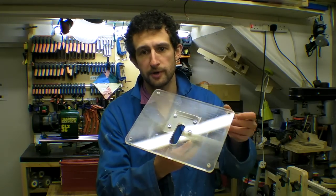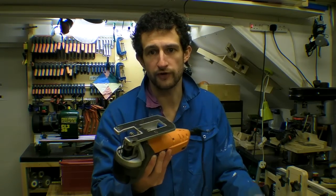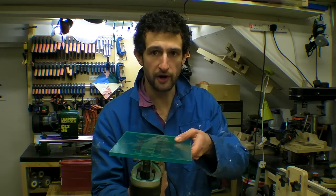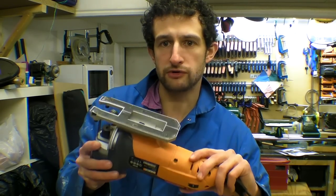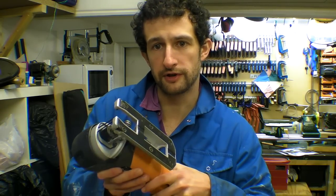In a video I made quite some time ago, I built a router table which included a Perspex mount. In this video I'm going to attach a jigsaw to the underside of another piece of Perspex, which will then fit into the opening I had made on the extension. I selected this jigsaw in particular because as it's a barrel grip, the switch mechanism is simply on and off, and I'll be able to attach this to the NVR switch, which I already have attached.